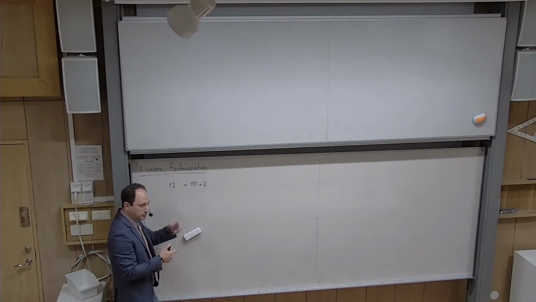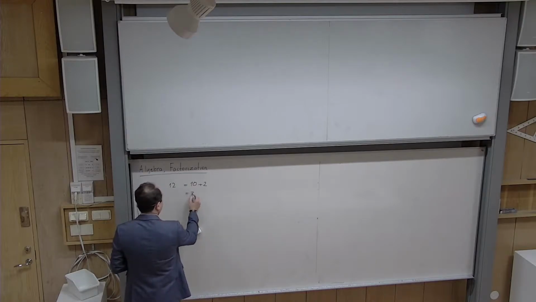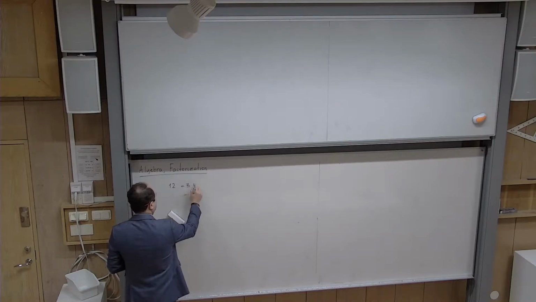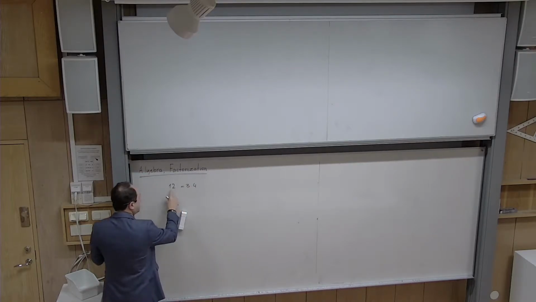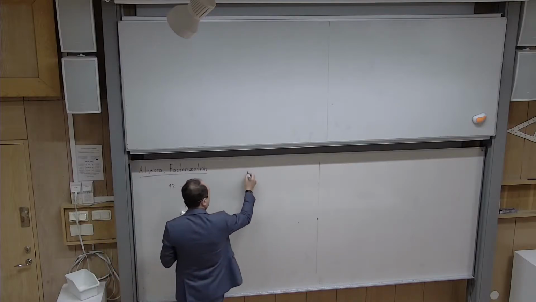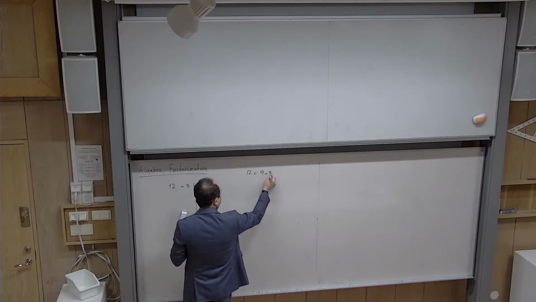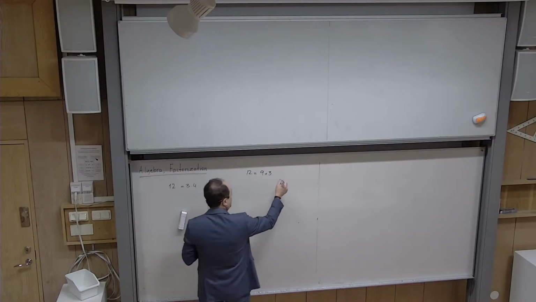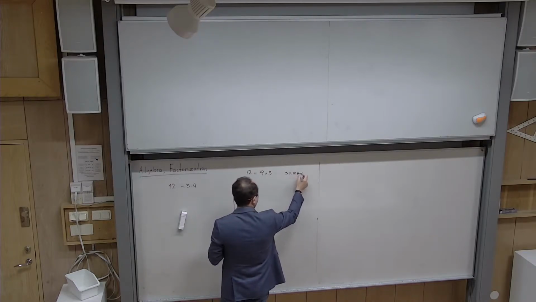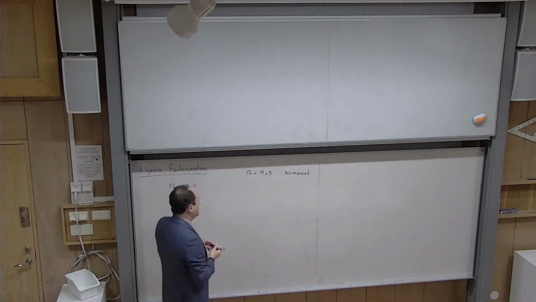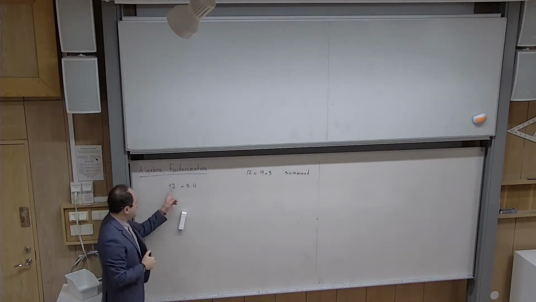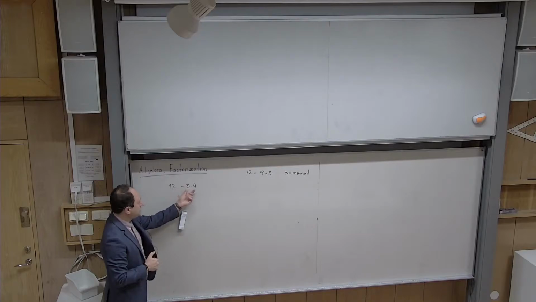It is a product. So then of course you can write it as 3 times 4. Yeah, so that is a factorization of 12. I would say that I factorize 12 into 2 factors. These are the names. One of them is 3, the other one is 4. When I write 12 is equal to 9 plus 3, these are not called factors, they are called summands, yes? Okay, so when I say factorize, I mean write this as a product of 2 or more factors.